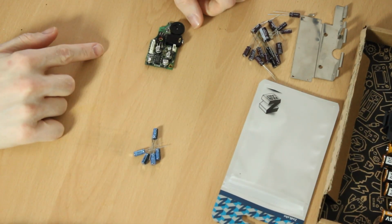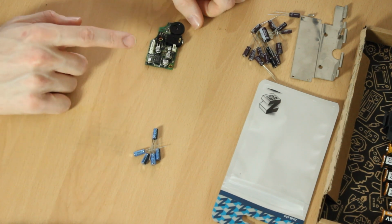I've got the capacitors here for the audio board. These are through hole and these are surface mount.